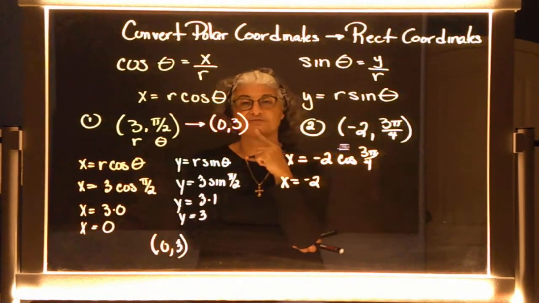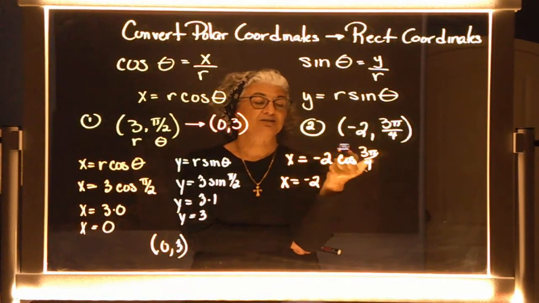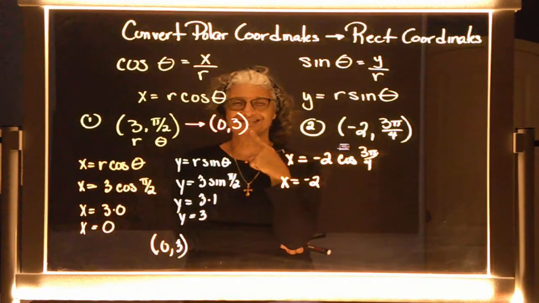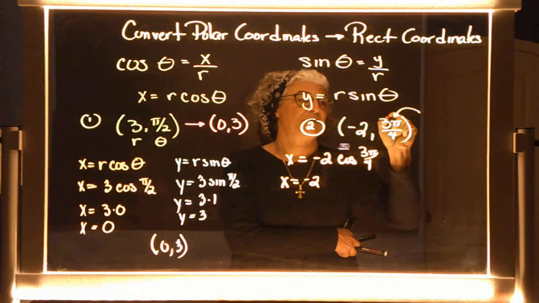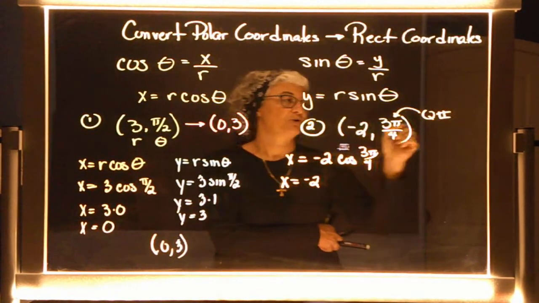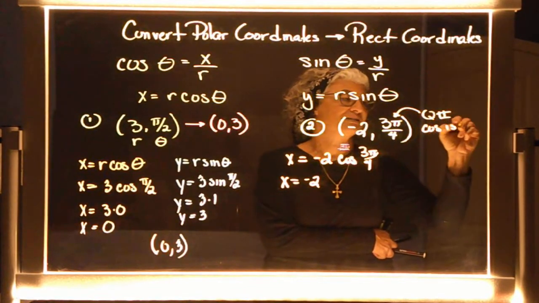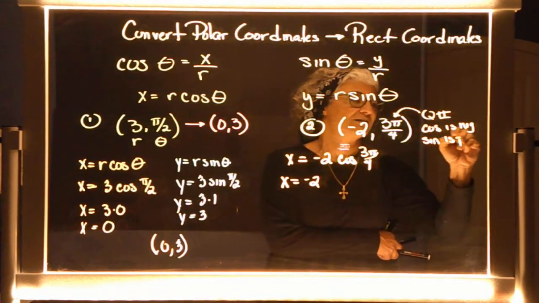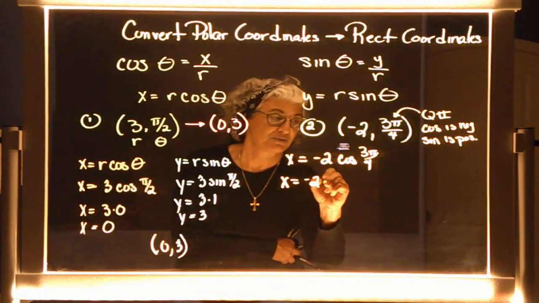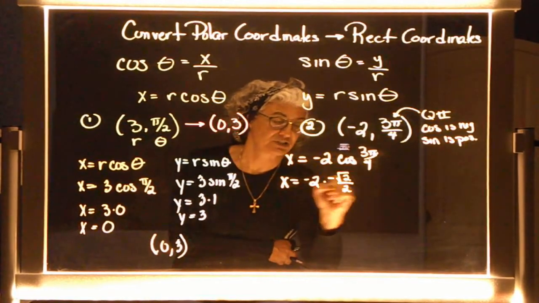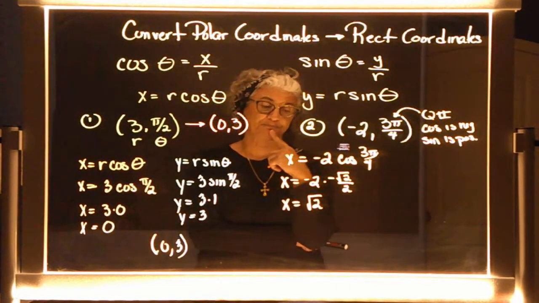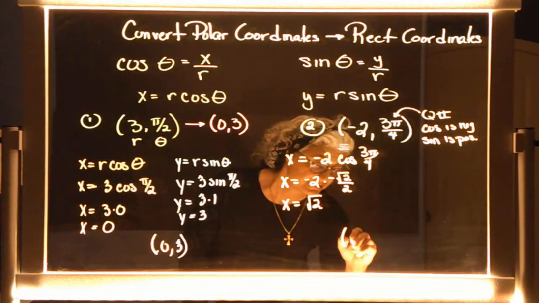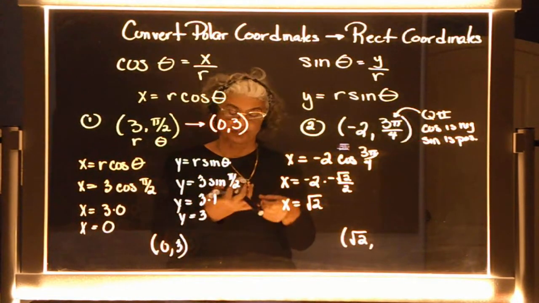So remember what the cosine of 3 pi over 4 is? Yeah, isn't that equivalent to a 45-degree angle? And cosine and sine on a 45-degree angle is pretty easy to remember because they're exactly the same, aren't they? Good. Square root of 2 over 2. But now remember, 3 pi over 4 is a quadrant 2 angle, which means your cosine is negative and your sine is positive, which means this is going to be multiplied by negative square root of 2 over 2. So x is just equal to a positive square root of 2, isn't it? So there is the first part of your rectangular.